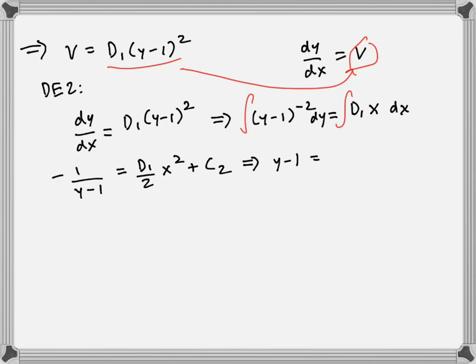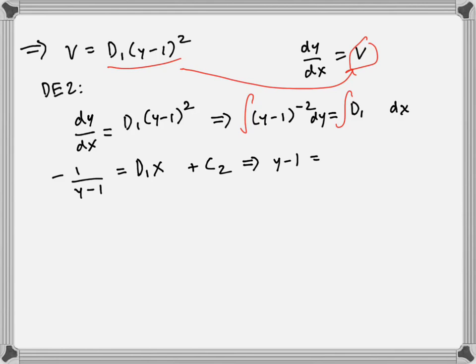oh, I realize now that I made a mistake. I accidentally threw an extra x in here. This x shouldn't be there, right? So then this integral is wrong. So sorry about that. This becomes d1 x plus c2, right? There is no square term because that was just an x. I think I did the integration in my head before I started. So, all right, anyway, this is what we get here.